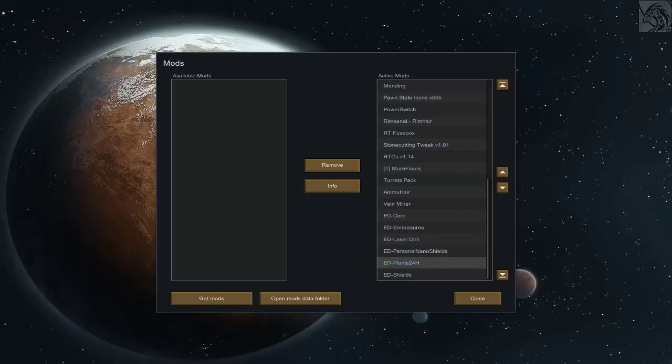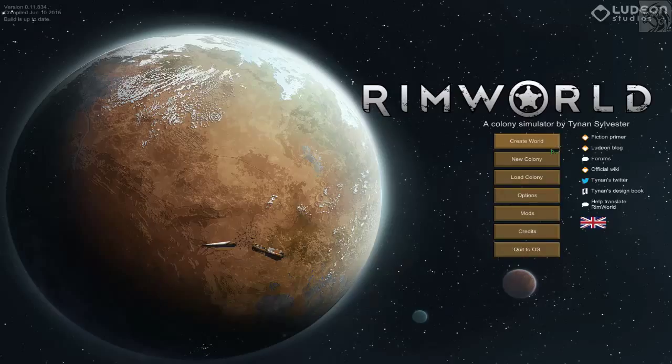Then there's plants, 24 hours as long as you have light. This will work as long as it's the proper season or you have the proper equipment to grow plants 24/7. This allows plants to grow 24 hours a day, regardless of the time of day. I figure that's kind of nice to have. And then there's shields, which you can basically set up energy shields to protect your fortifications and stuff. So that's nice to have. And that's all the mods that I'm going to be playing with.